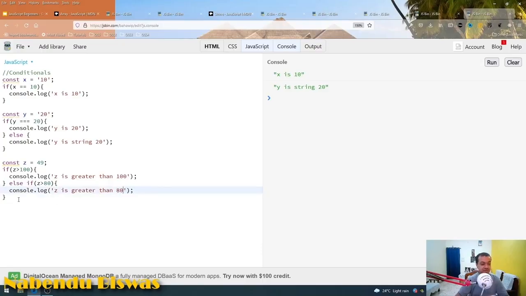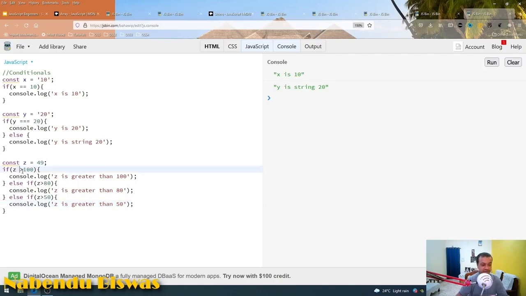Okay, like this, else if z is greater than 50, z is greater than 50.